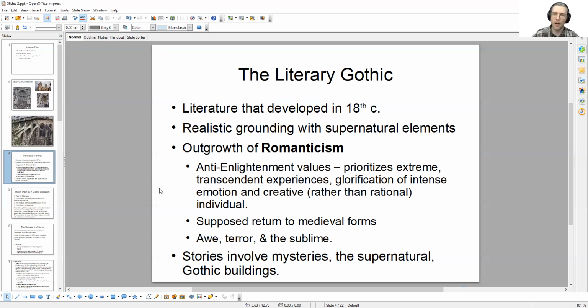So when you're reading a work of Gothic horror, you're looking for that same experience or a similar experience to the sublime of awe and, in a sense, terror, because awe is both wonder and also terror in the face of something that's so much vaster than anything you can understand. Here, in the Gothic tradition, you're looking at that same experience, but it's commingled with horror. Supposedly, it's returned to classical modes of grappling with feeling, like those that we see in the medieval period.